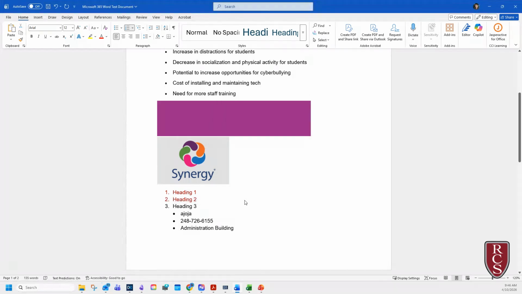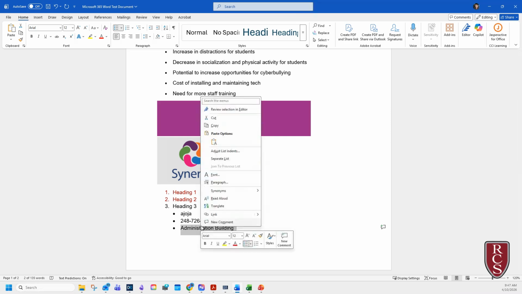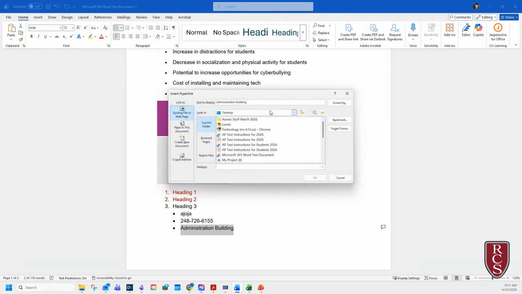Users with visual impairments often pull up a list of all links on a page to navigate quickly. If the text link says click here or read more multiple times in the list, it becomes useless and adds no description. So we want to make sure that we copy and highlight text to display, and we're going to go and add a URL link. You can change your text to display at any time by right-clicking on the text and choosing links.